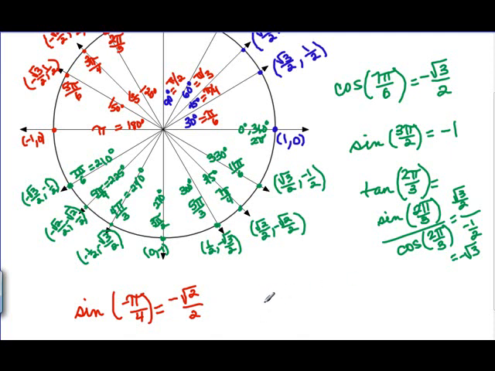What if I wanted to calculate the sine of negative 5 pi over 6? Okay. So starting at the 0 and counting in the clockwise direction, the way I would do it is count by the pi over 6. So we have 1 pi over 6, 2 pi over 6, 3 pi over 6, 4 pi over 6, 5 pi over 6. Now remember, I'm counting in the reverse direction. So the sine of that angle would be the y value, which is -1/2. Okay?